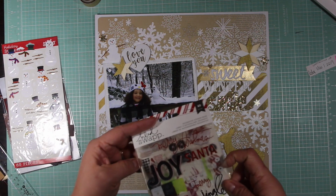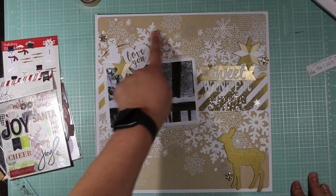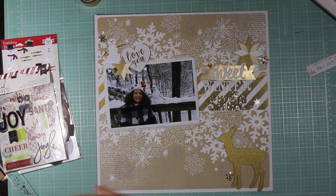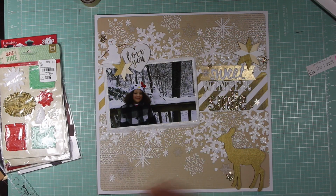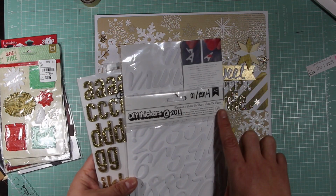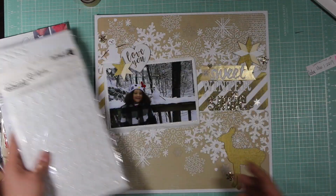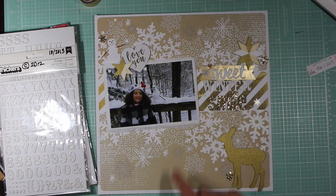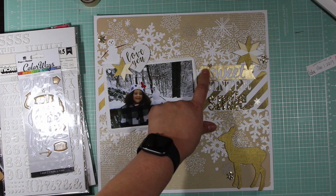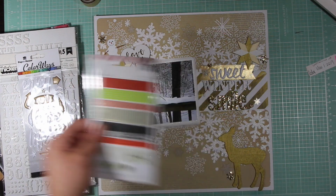And I did end up using several of these snowflakes. Maybe it's not very apparent, but I did use a couple of them right up on the top here and then also right on the bottom down here. And I didn't use any of the wax seals, and I did end up bringing these. I thought I had letters with this, but I really don't. I'm thinking about throwing it away and just keeping this side because it has the numbers, and I could probably still use those. I did end up using these two alphas, and then I used the word sweet from the colorways from Paper House, and I used the little two hearts that it came in there. I did use some of those washi snowflakes.